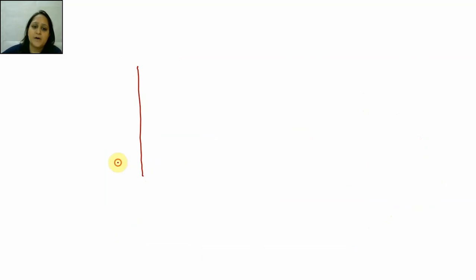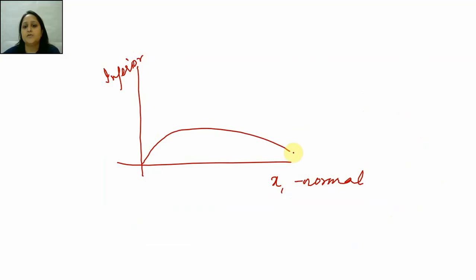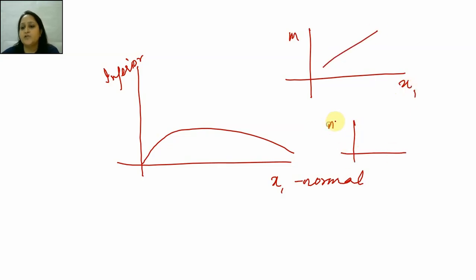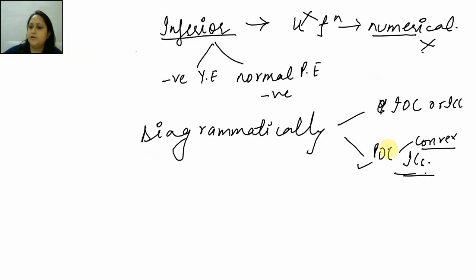और यही अगर मेरे पास X1 normal होता और X2 inferior होता तो क्या होता? Then my income of a curve will be downward sloping towards the x-axis and my angel curve with respect to x1 will be upward sloping and my angel curve with respect to x2 will be downward sloping. Just polar opposite to what we drew here, right? Like I said, for inferior goods, our IOC or ICC is the one which is different, which is peculiar.